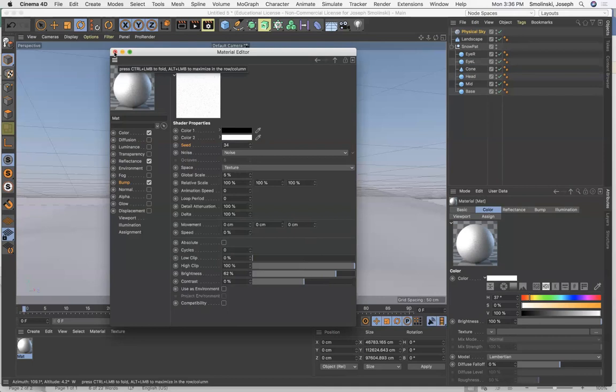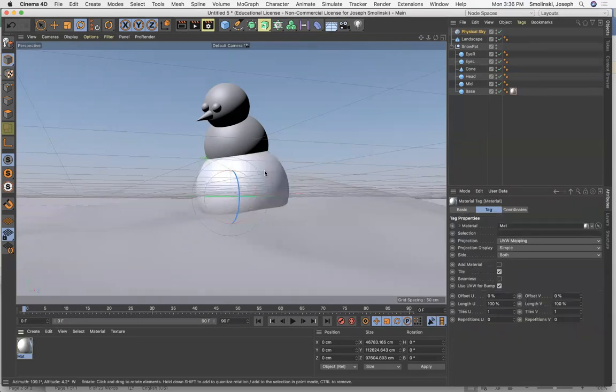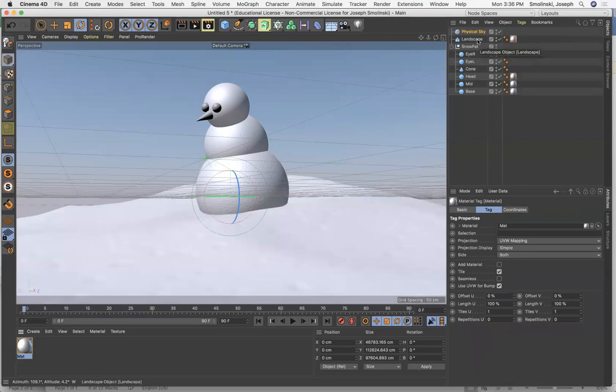Now I'm going to close this out. You don't have to, there's no save here. You just close it out when you're done working on it. And then in order to make this onto the snow figure, a couple different ways, right? I can click and hold this down and drag it onto the base, let's say, and then it will apply it there. And I can do that again to the mid and again to the head. I can also, if I need to get very specific, drag it all the way over here and put it on the landscape, right? And that's a way that we can start to work with this as well.